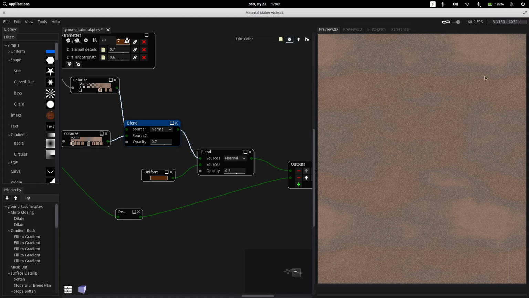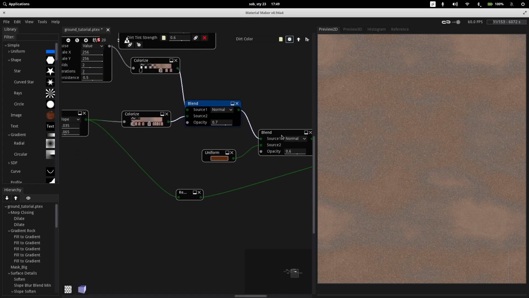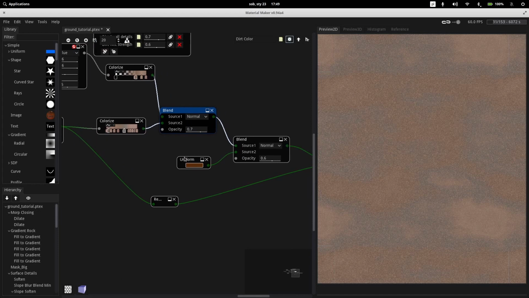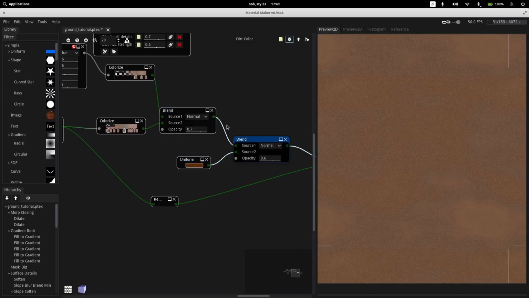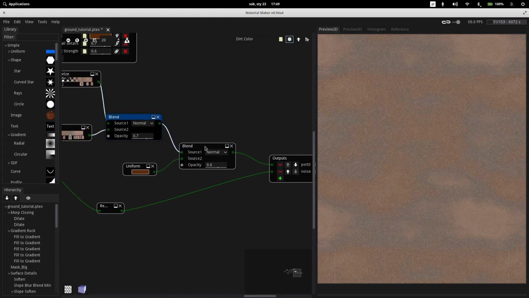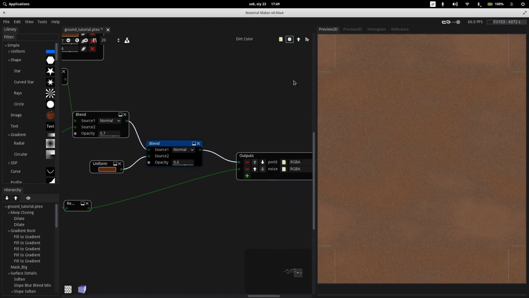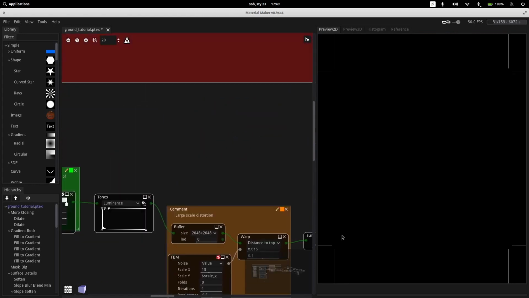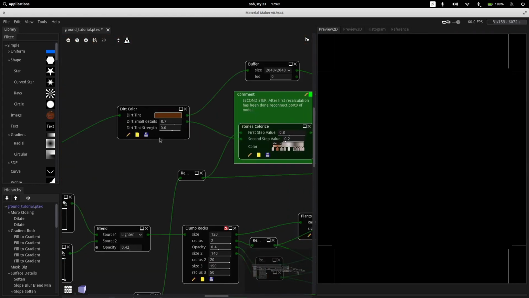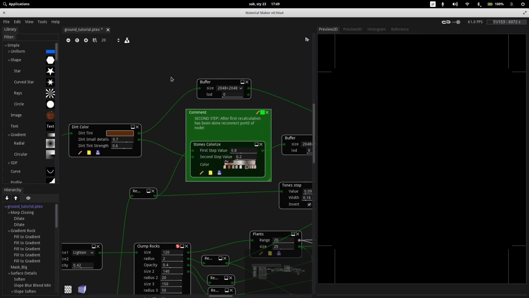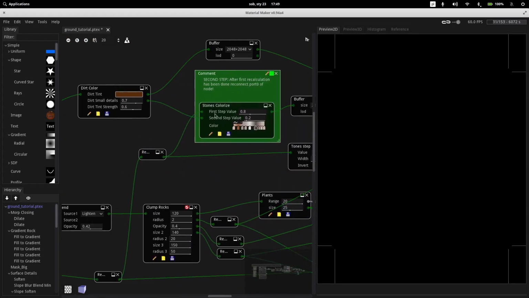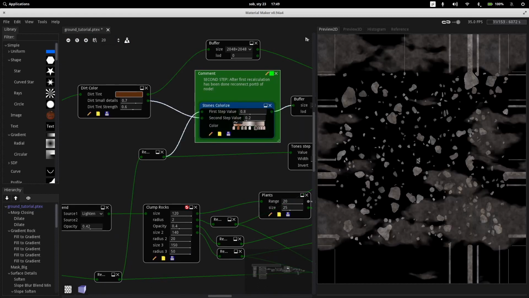So color dirt, this is not a height map, this is albedo. And then I blended everything with a custom color to give it a tint, a configurable tint. So this is the color which I'm using right now. Okay, so after coloring the dirt, so dirt is here, the next step was to colorize stones. So this is looking like this.